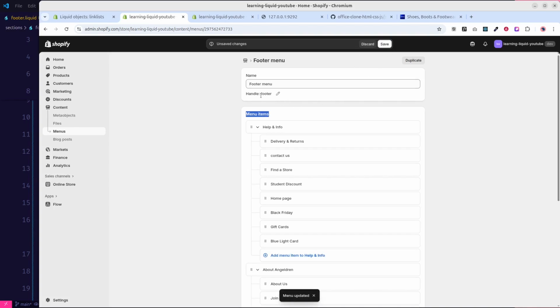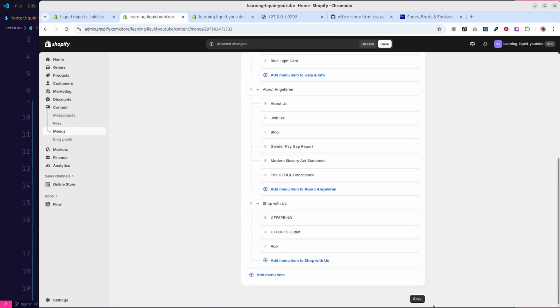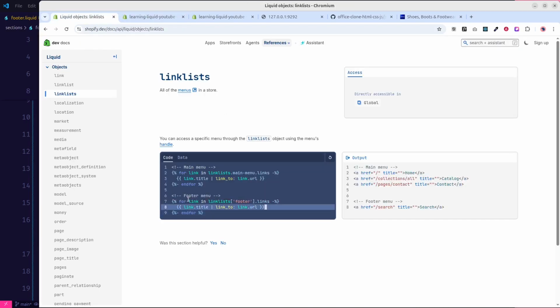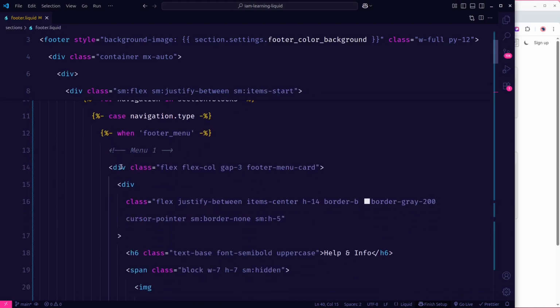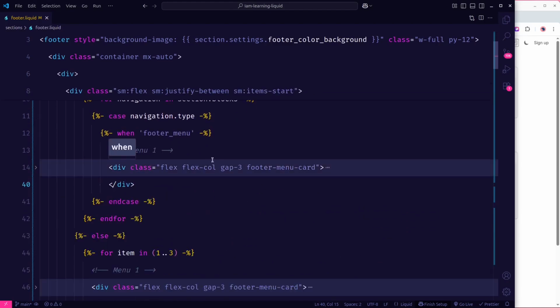So I'm gonna use the handle to access our footer menu, and we're going to use the link list object to access the handle, and then dot links to access the links. All right, so let's go back first of all and print it just before the menu one.